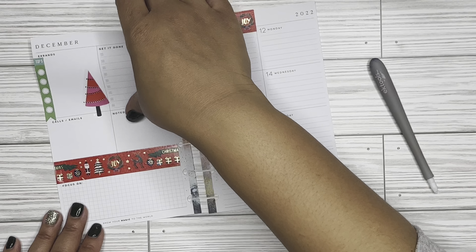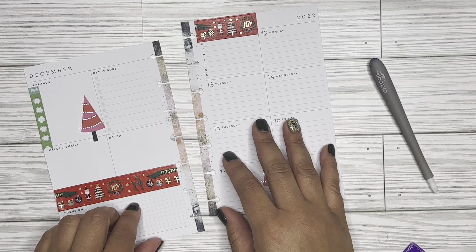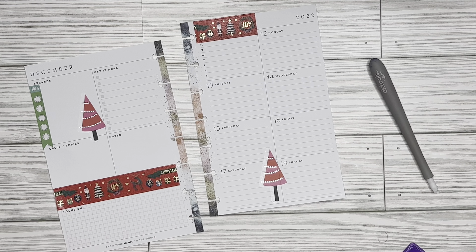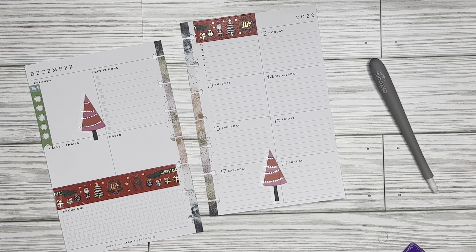I usually have a top five list that I need to get done — mostly throughout the week it's usually like a top three list. I really like those stickers off to the side, although it is bugging me because I can tell it's crooked. I am not going to risk tearing the page trying to pull it back up. So I just want to find a few more stickers to put on here and then go through and put on some of my script stickers.